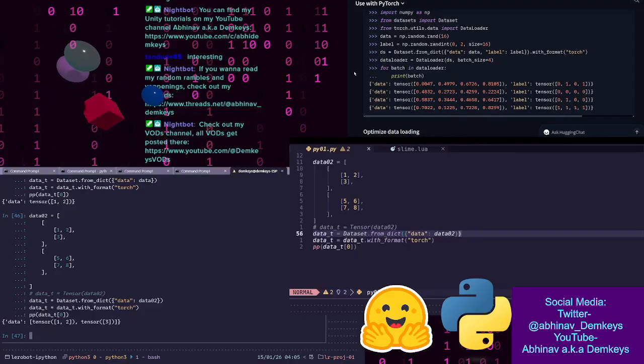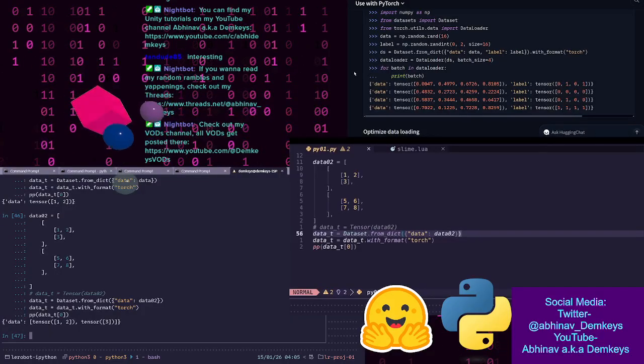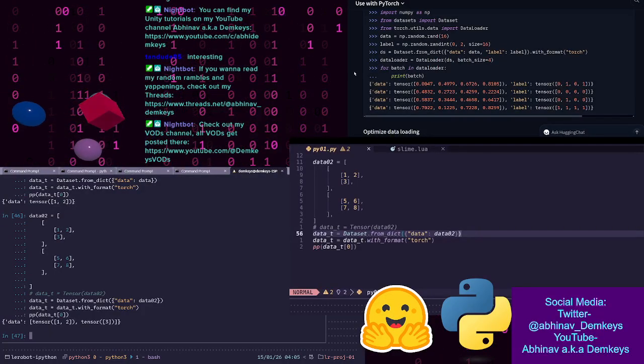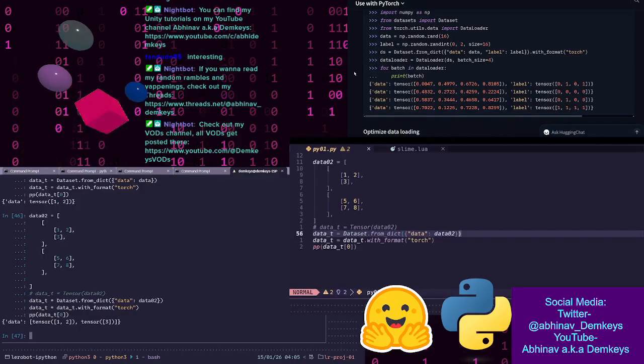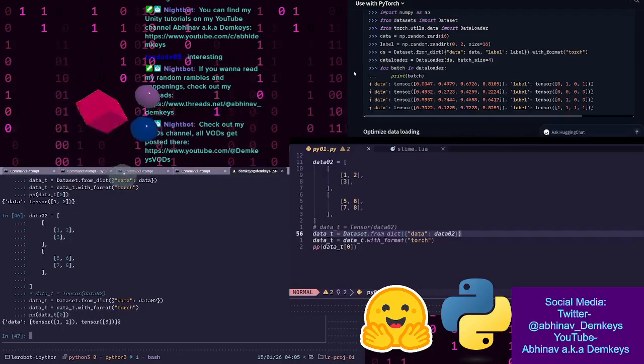I'm not touching TensorFlow. But yeah, I need to see what the training loop looks like if I'm fine tuning through Hugging Face's own trainer API and stuff.